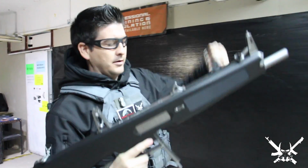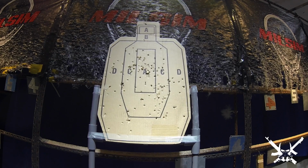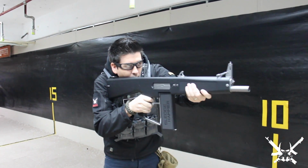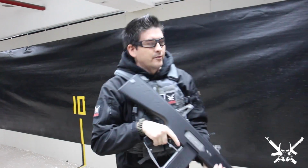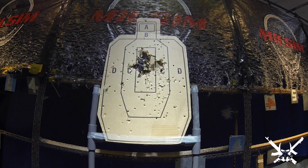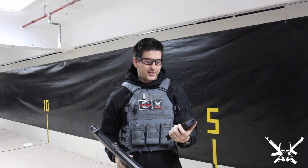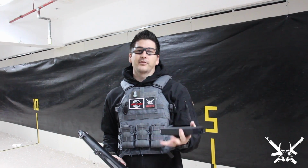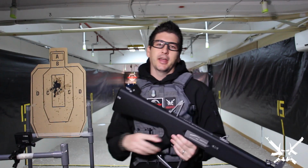Alright, moving on. Five meters. So the mags, you saw it yourself, they finish so fast. It's ridiculous. So you're actually going to need a whole bunch of mags. We do know that the drum magazine is coming out, and apparently it's 3,000 rounds. So you can go all day with 3,000 rounds. Actually, maybe like an hour and you've done 3,000 rounds. So these are 40 rounds. It goes real fast.